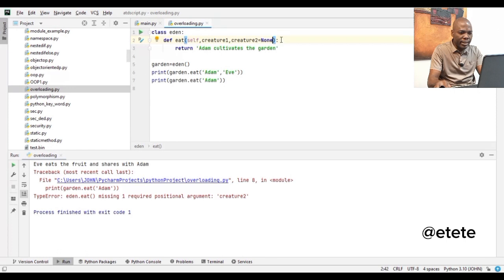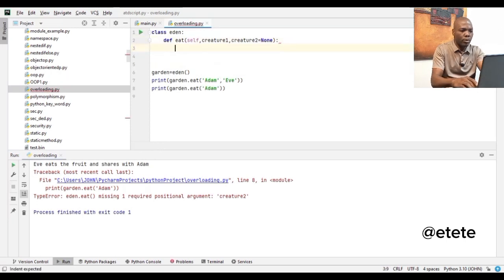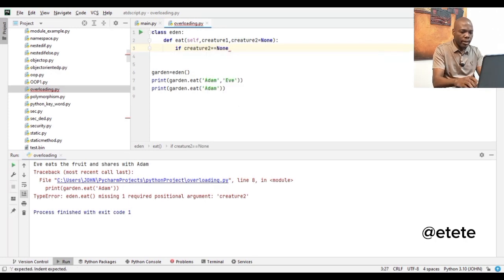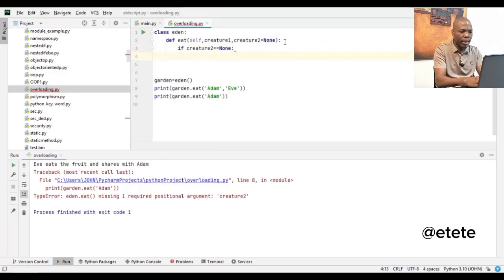And then inside this, we come here and introduce the if statement. If creature 2 is equal to None, go in and return Adam cultivates the garden.